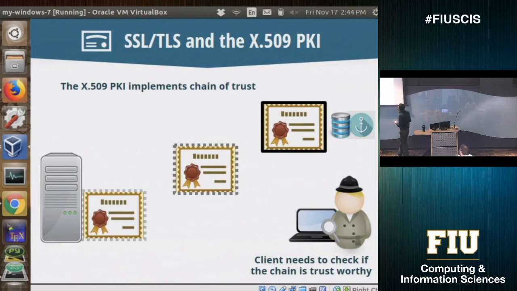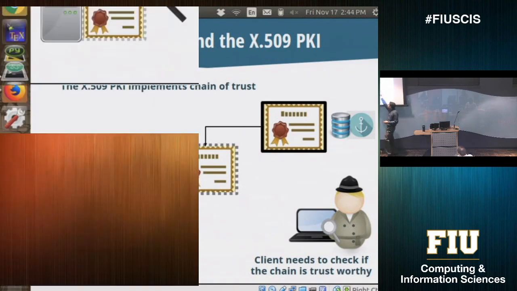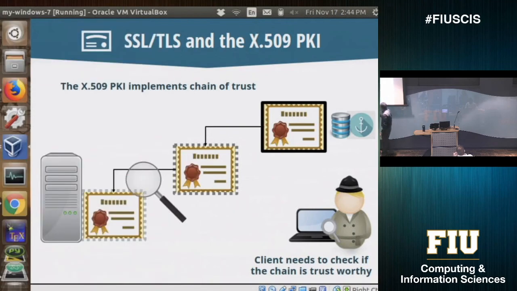What the client needs to check is whether these signatures are correct. If it is a root certificate, it will sign the certificate of an intermediate certificate authority, and the server certificate which the client receives from that intermediate certificate authority will be signed by it. So this certificate will be signed by this one, and that one will be signed by the root certificate. All the client needs to do is just check whether the signatures are correct or not, right?